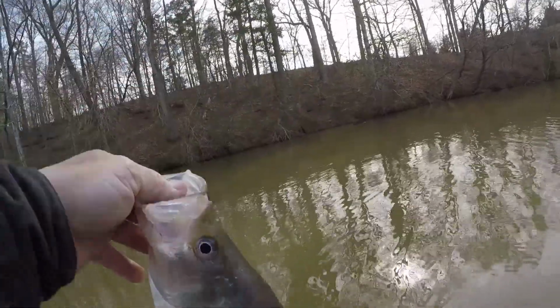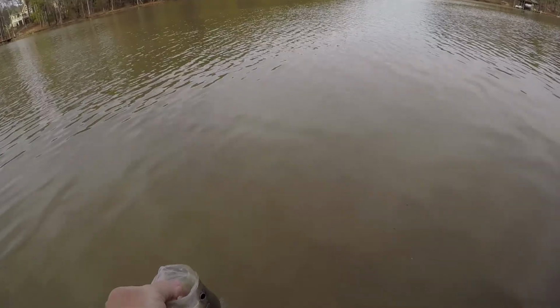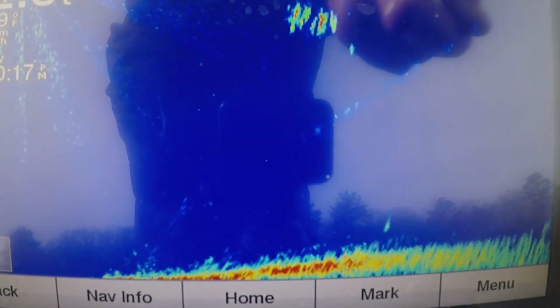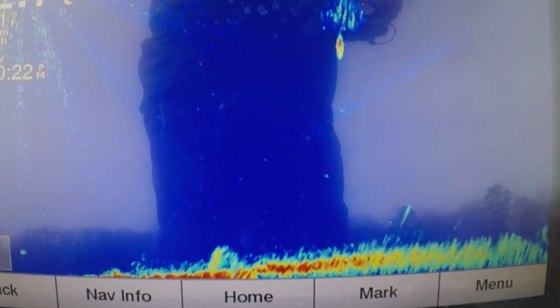Alright, let me take a picture with my phone. Alright guys, I take a picture with my phone sometimes. I share them with people. Bam! I had a school shad there. Fish coming in fast right there, see? He's after him too.